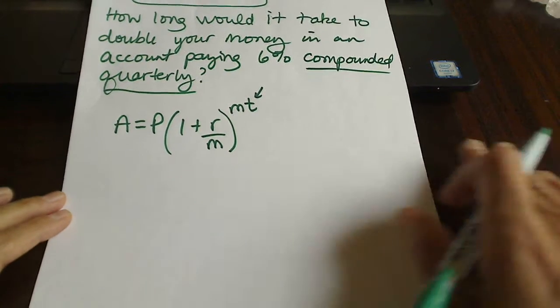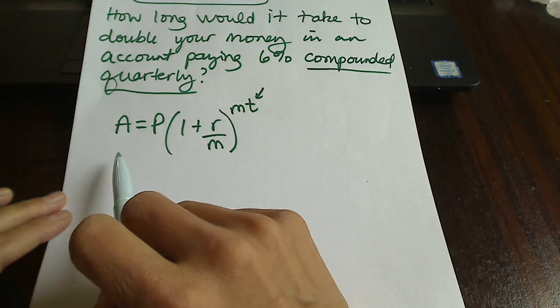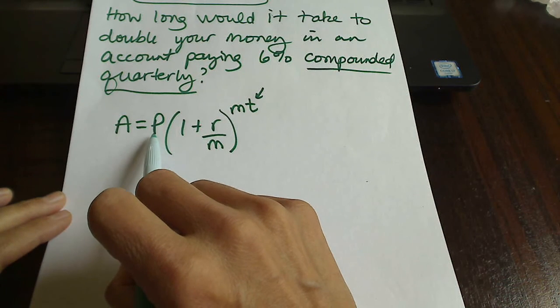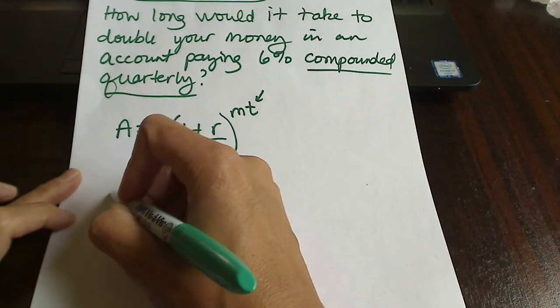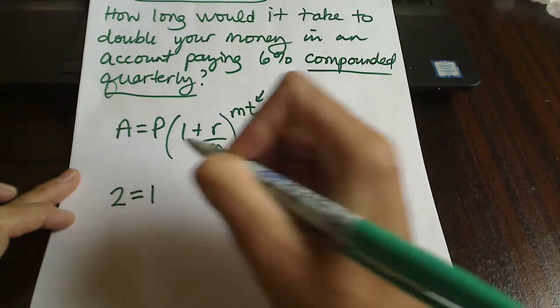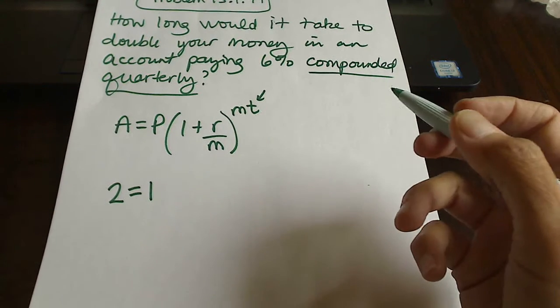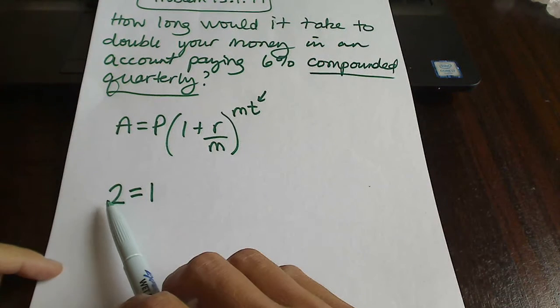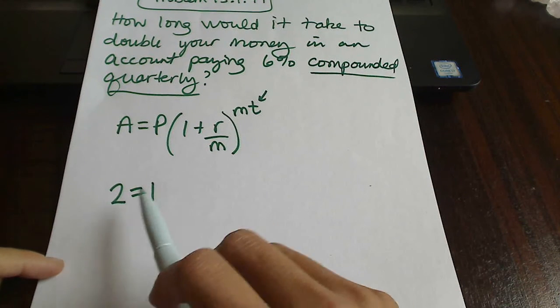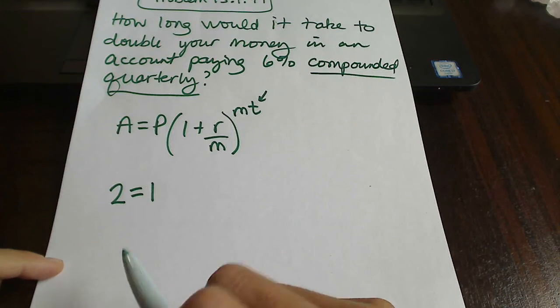Okay, so if we double our money, what we're actually doing is going from some amount here to twice as much here. So it's actually a 2-to-1 ratio. So we can just plug in 2 for the amount and 1 for the principal. You could plug in any number you wanted for the principal. You could plug in 500 and then double it and have 1,000 over here. But whatever you plug in, when you double your money, it's going to reduce to a 2-to-1 ratio.